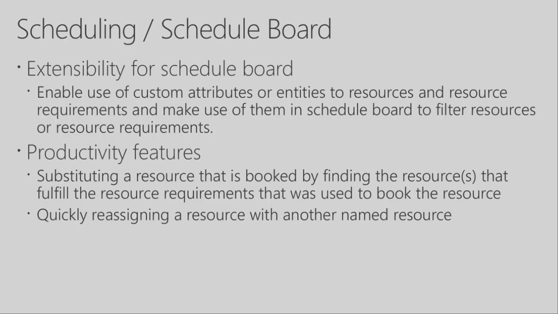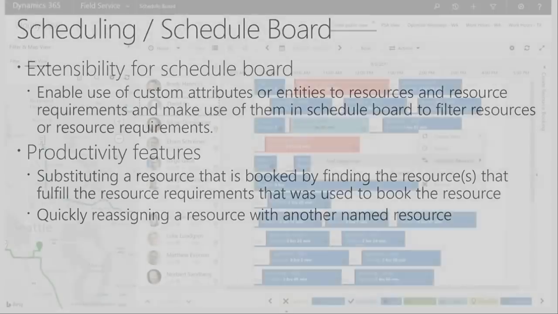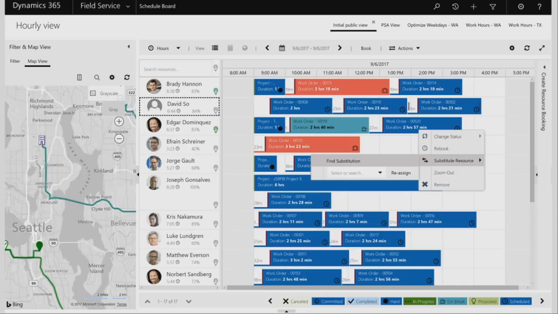You'll be able to get your hands on it fairly soon, as well as productivity things like being able to substitute a resource. Say I have this technician on the schedule board, and something's gone wrong, or he's not going to show up, or whatever it is. And so you need to find a substitute.